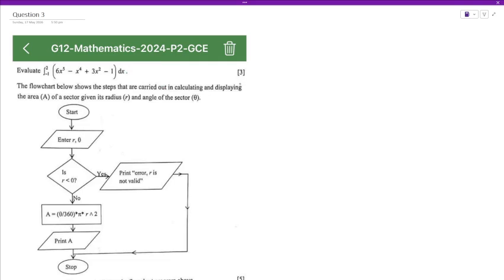So we'll start by evaluating this one. What do we do when you have such a question? We have a 2 as the upper limit and a lower limit, and then brackets with 6x to the power 5 minus x to the power 4 plus 3x. I'll ask a question quite soon, so I need someone to be ready to answer: how do you integrate a constant? Please prepare an answer. I'll just mention the name and I'll need an answer from whoever I mention.